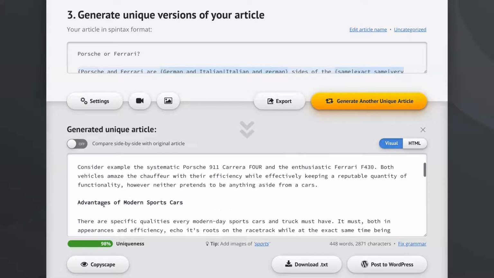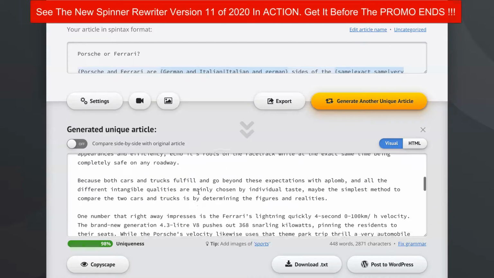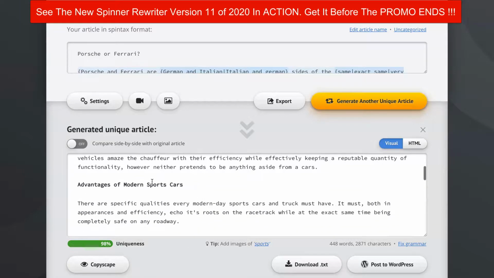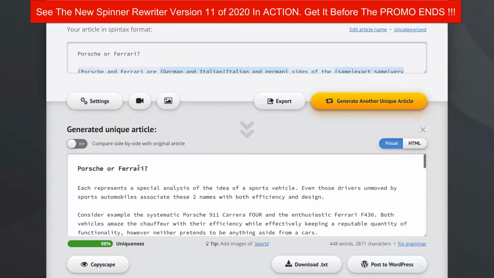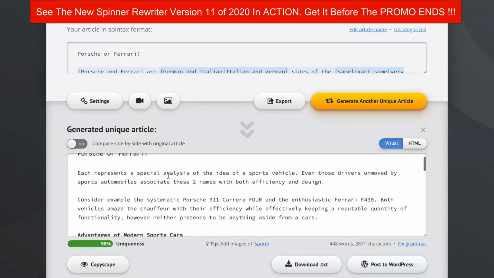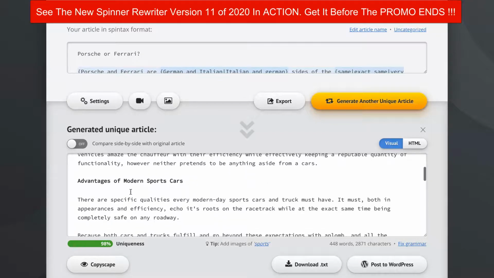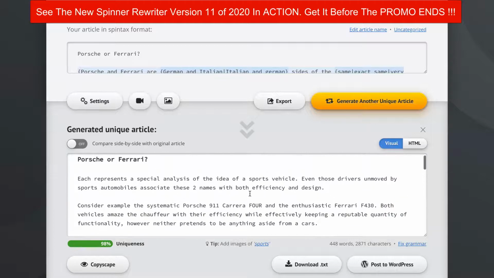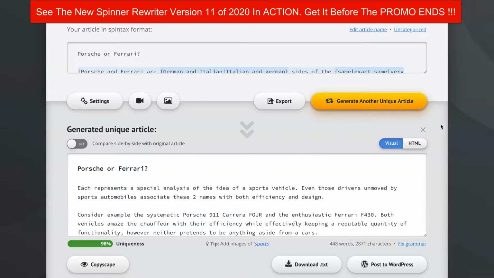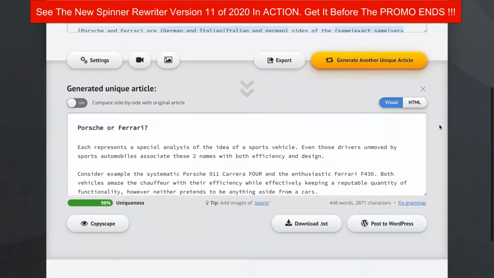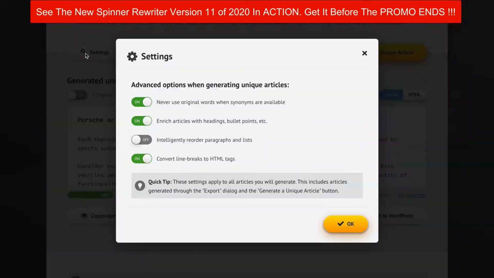And all of those subheadings were also automatically converted to be bolder and bigger. Now, this main heading has been made a little bit bigger still than the subheadings, but it's all different from the regular text. So this is just extremely helpful in terms of enriching our article and making it just that much more appealing to potential readers. And as I mentioned before, we should never use original words when synonyms are available.